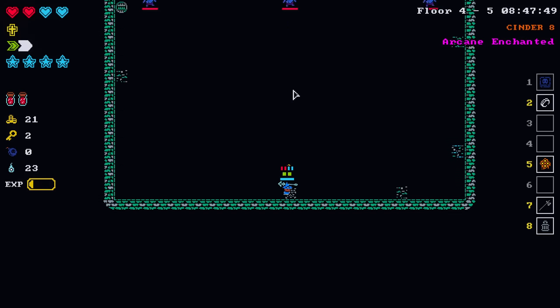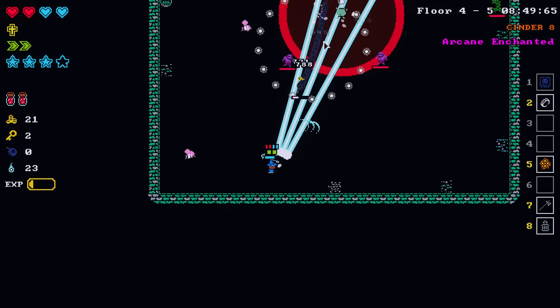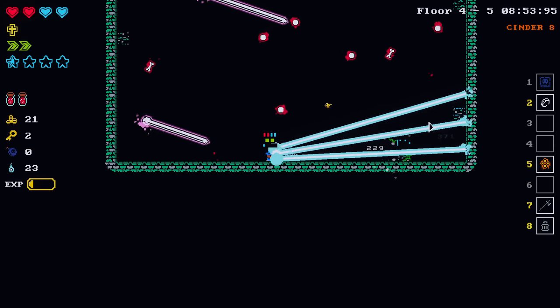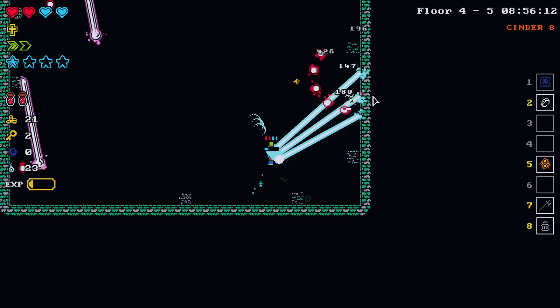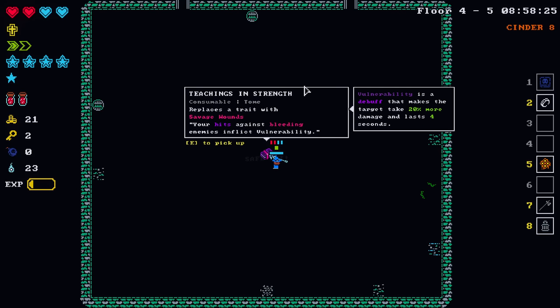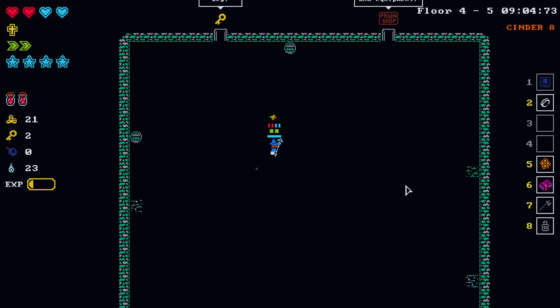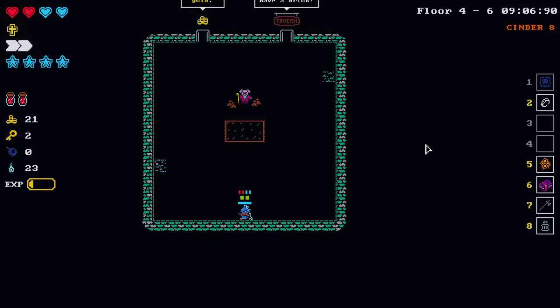You know what? I'm gonna get a book to have it in the back burner. You never know what good book might appear here. This might literally give you a best in slot, if you're lucky enough, of course. And it might give you complete and utter trash. But the game itself might also give you complete and utter trash. Your hits against bleeding enemies inflict vulnerability. Vulnerability is 20% more damage taken. I'm not inflicting bleed to the opponent, so that is actually trash. But still, pawn shop, that's money. Off you go.